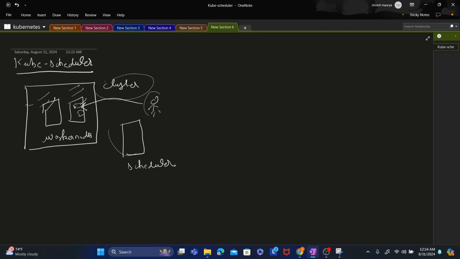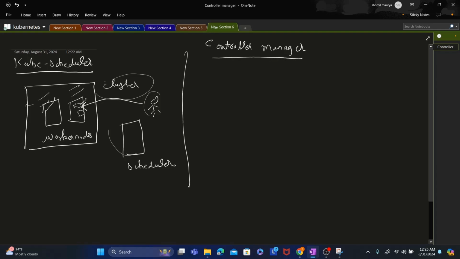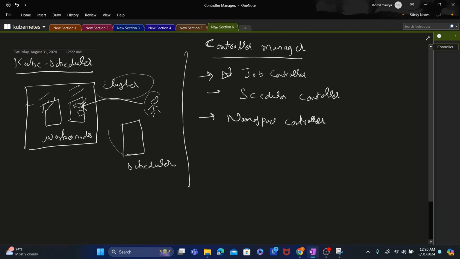Now the next is the controller manager. By name you can see a controller is there. It controls all kinds of operations that are happening in the cluster. The controller manager has various controllers, like the job controller, the scheduler controller, or the namespace controller. What is the meaning?